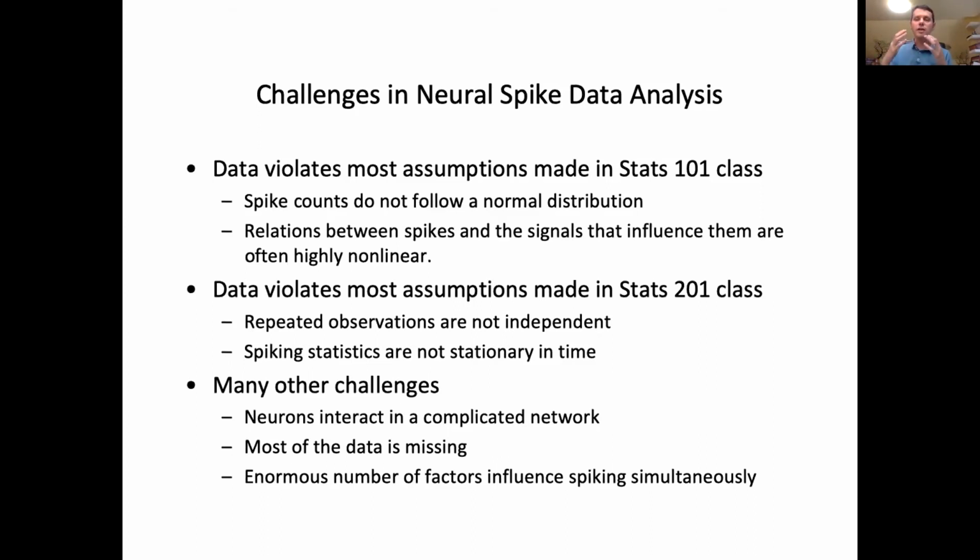That is, the parameters representing their distributions, their means and their variances, tend to constantly change in time. And there are a number of other challenges that come up with point process data. In particular, you have neurons that are interacting in a network, and you're often interested in the relationships between those. And one of the fundamental things is we're often not recording all of the data from a physical system. We're often recording a small subset. So most of our data is missing, and we're trying to understand relationships among the small fraction of sources that we're able to record from.